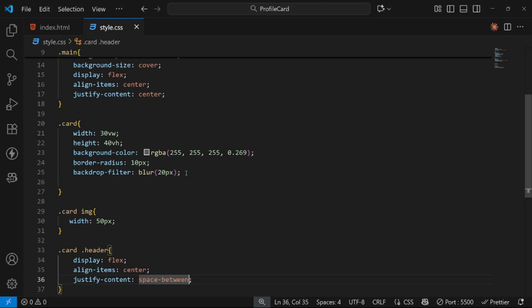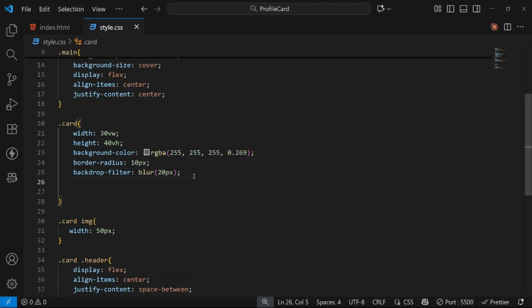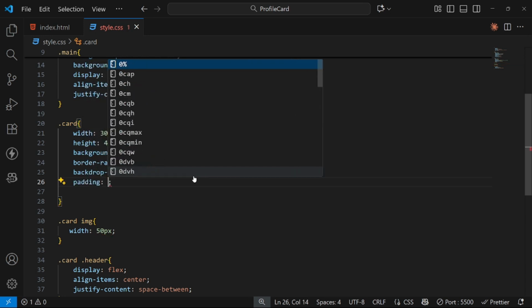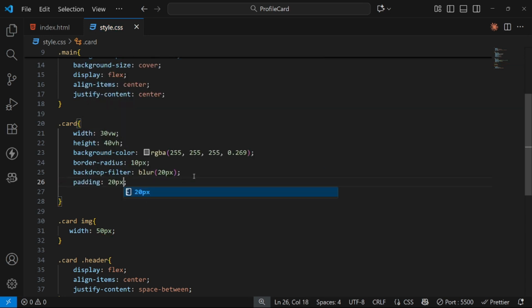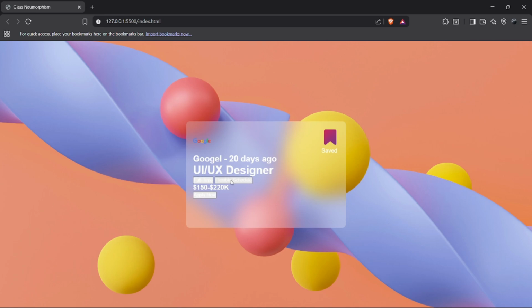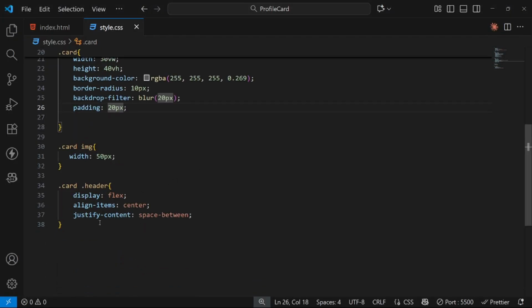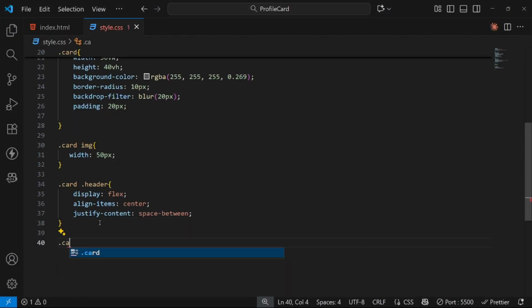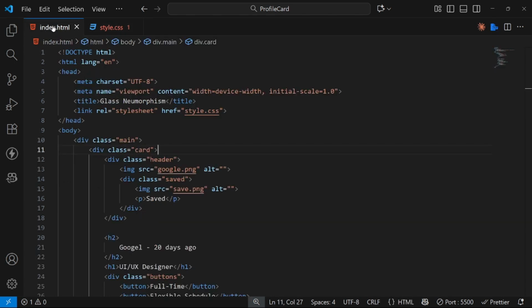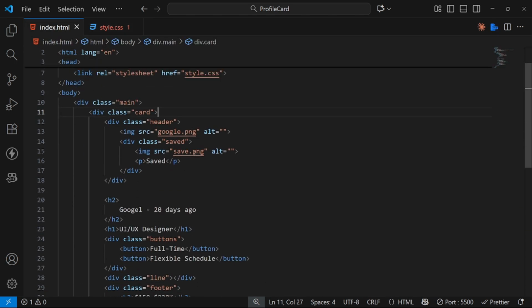Let's come here and into the card keep padding of 20 pixels. Again come here inside card dot header dot save. I think this saved.